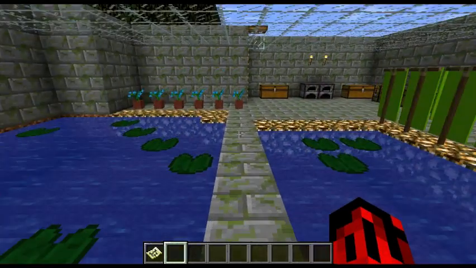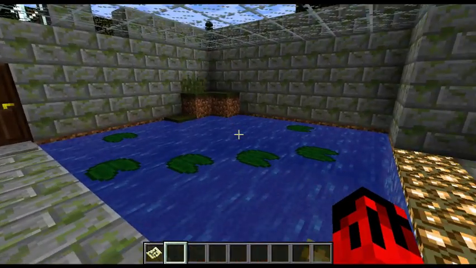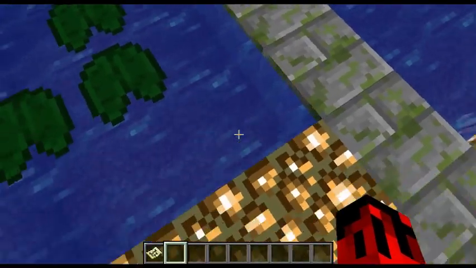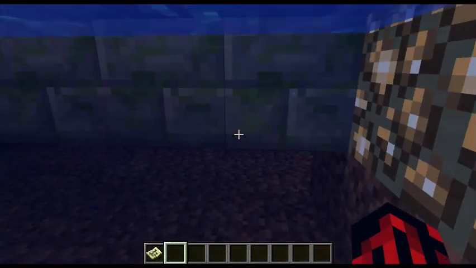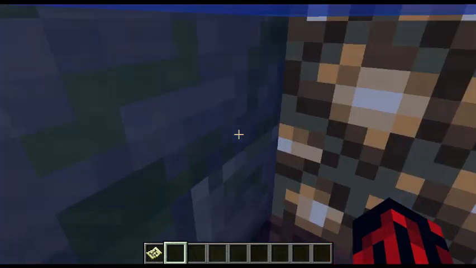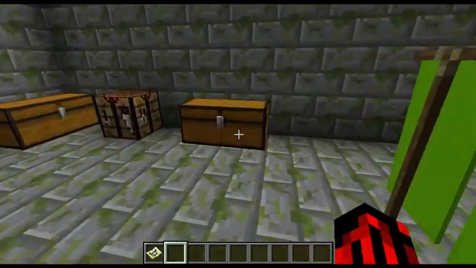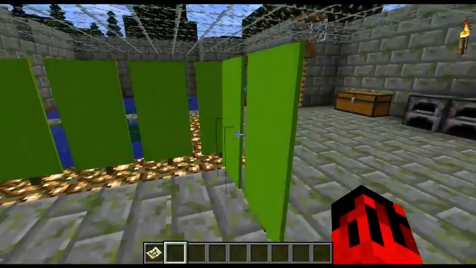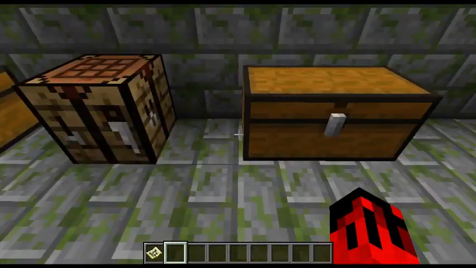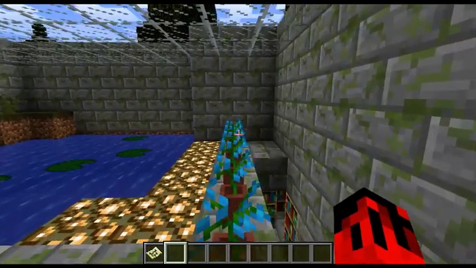So, we have this little walkway, and it's an open area, and I liked having the two little ponds, and this one, they actually are connected. Let me see if I can show you. Yeah, so there's nothing here, so they are connected, so technically, they're a pond, and then I really didn't want to put a wall up, so I put these banners up and put my bed in. And then I just have some chests, a crafting table, and a couple furnaces. I really like the little planters now.